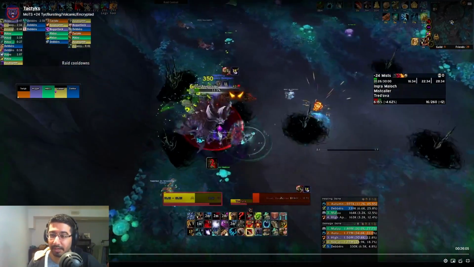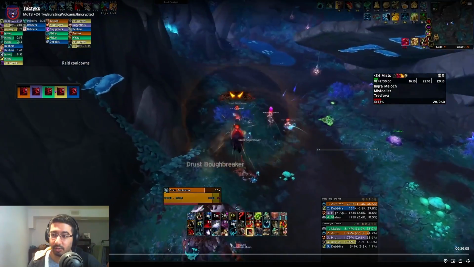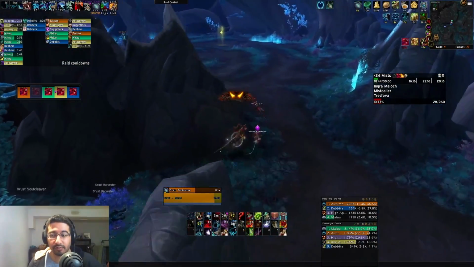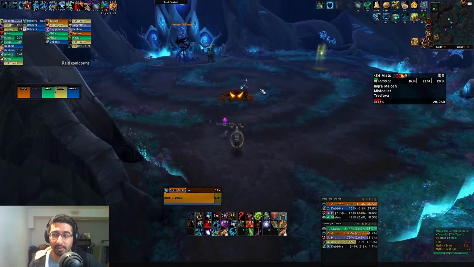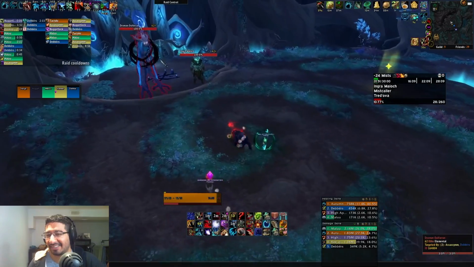And this is by far the hardest part of the dungeon. It's make or break. It's just one of those keys where you walk in here, do the first pull, whatever. You do the first boss, and you either kill it or you wipe. And then you either walk out of the key or you time the dungeon. So that's kind of this boss.